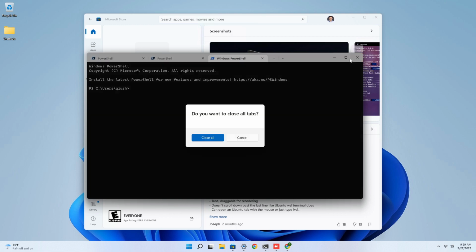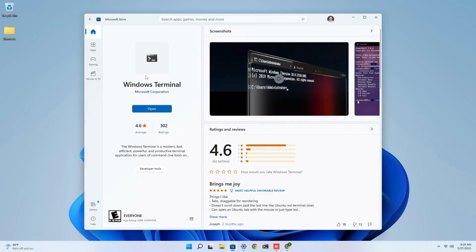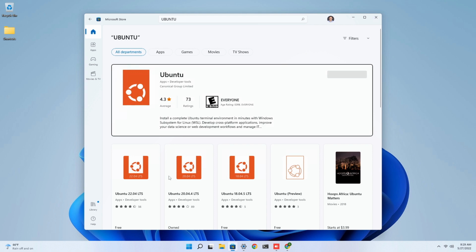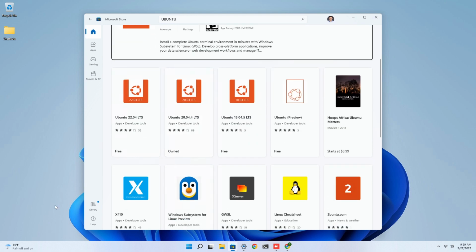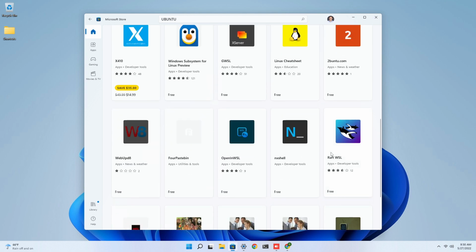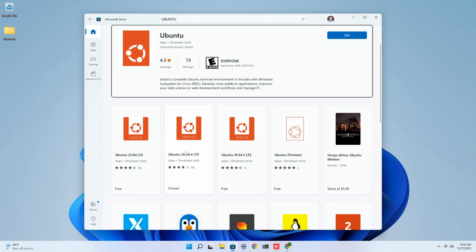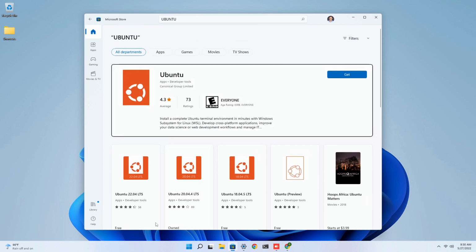Okay. So once you install the terminal, the next thing we're going to install is the Ubuntu environment. You can just type Ubuntu, and here there are a couple of different distributions, so it depends on what you are familiar with. Most people will just go with the default one called Ubuntu. You can choose a specific version if you want, but we're just going to use this one.